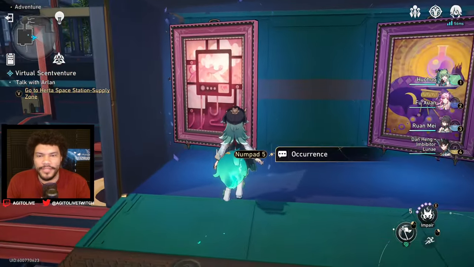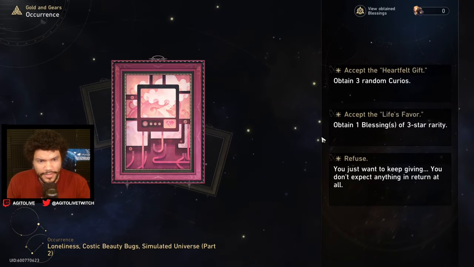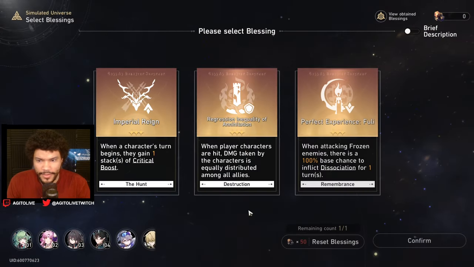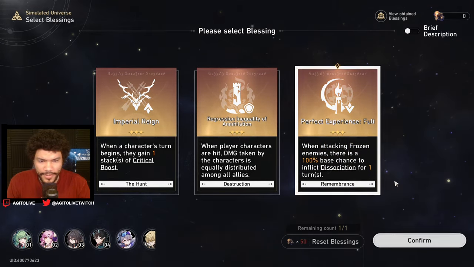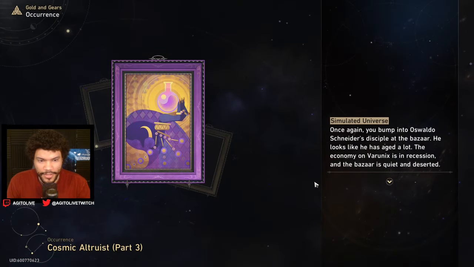Okay, it's not chests. It's occurrence. Something versus loneliness. Obtain three and obtain one blessing of 3-star rarity. I'm gonna take Imperial. Fully. And then we get the other one too? Oh, okay, that's super good.